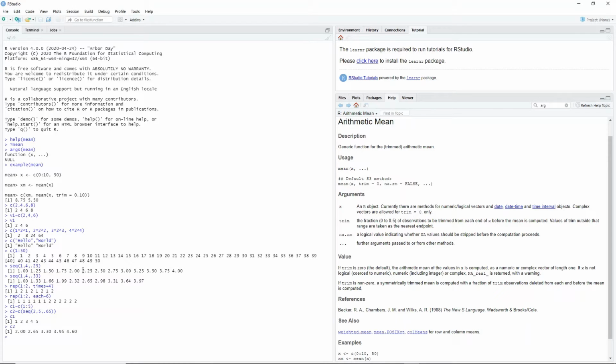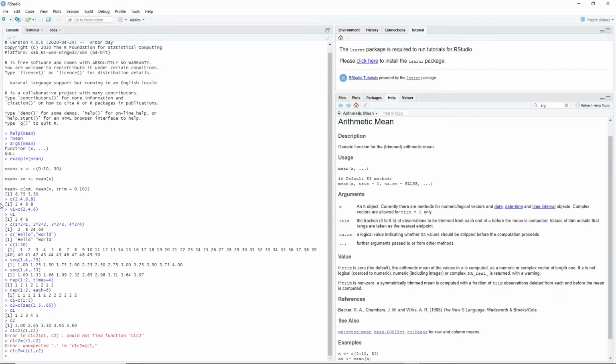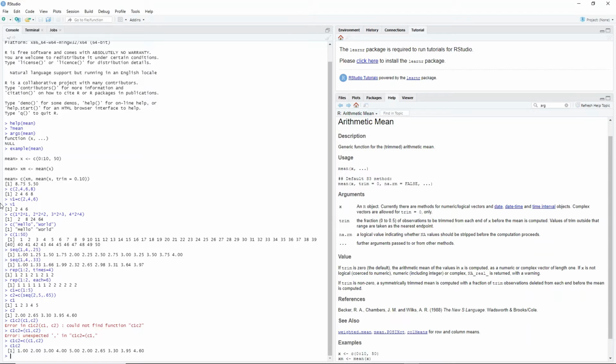Now how do I combine them? I make a new vector called C1C2, and I add these together with a comma in between, and these vectors are now added. Sorry, it should be C1C2, just a name I give, and it generates a combination of those two. Sorry, you have to always add c for a vector. So c denotes a vector. So there you go. Now our C1 and C2 are combined as a vector.